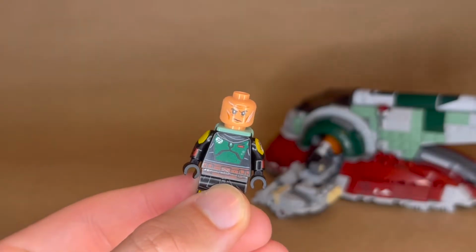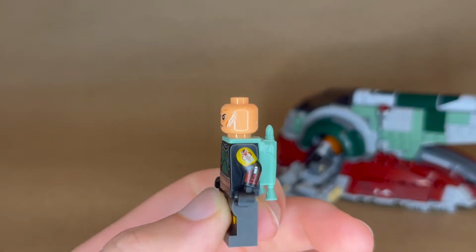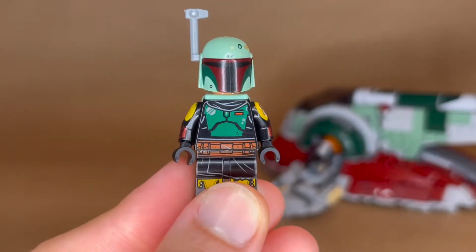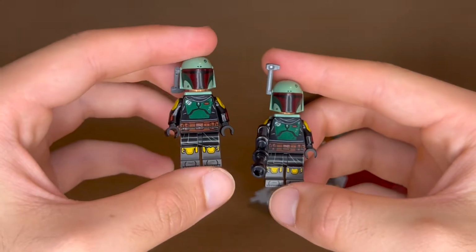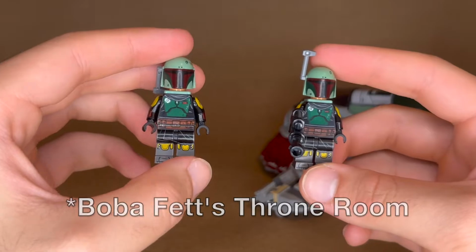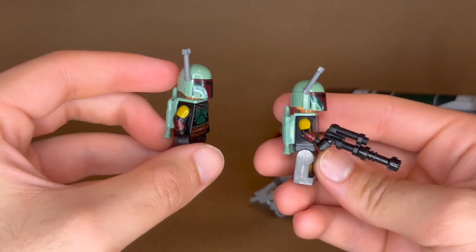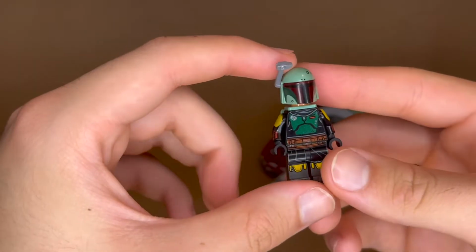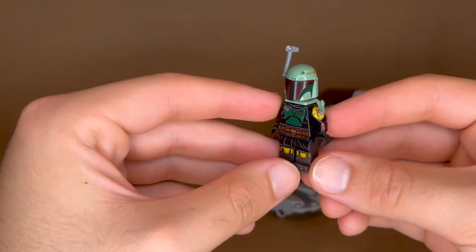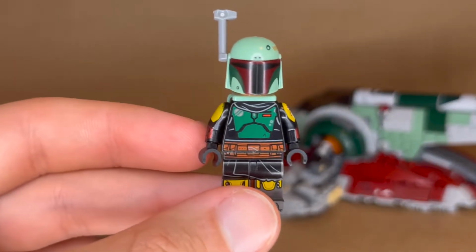If we remove Boba Fett's helmet, we can see that he has his very aged, very scarred face, you know, he's been out in the desert for a long time, including scars on the back, but no alternate face. This looks very similar. Let me actually compare it right now real quick. I couldn't help but notice that they are actually identical. This is from Boba Fett's palace, and this is from this Boba Fett Starship. And they happen to be identical, even with the same weapon. So there's that. So if you're a mythic hunter, you don't have to get both of these sets. But yeah, just as good as that one and just very good. Besides the Legoification of the colors of his helmet and his jetpack.